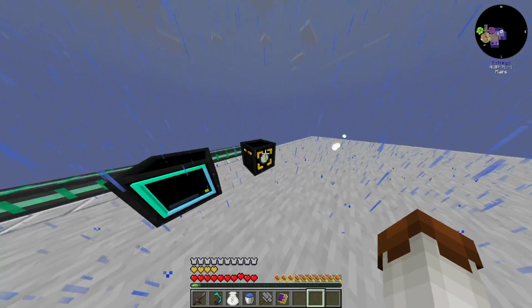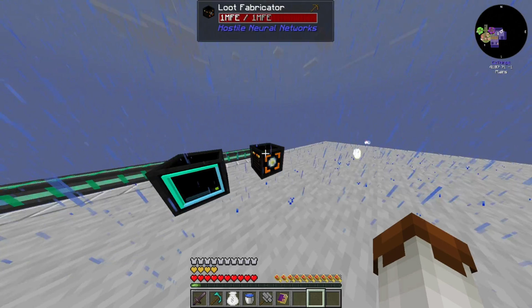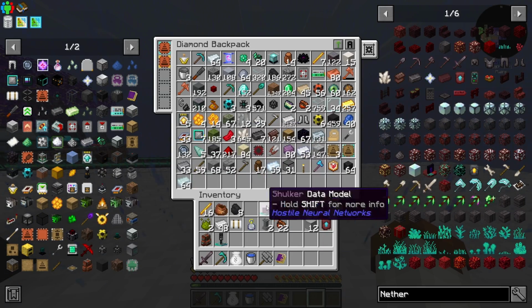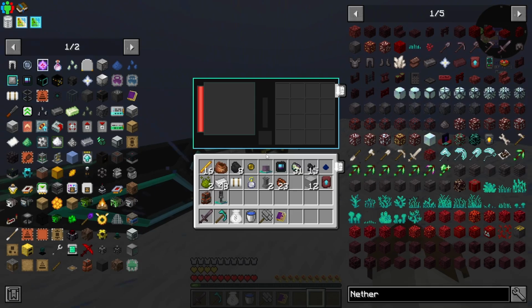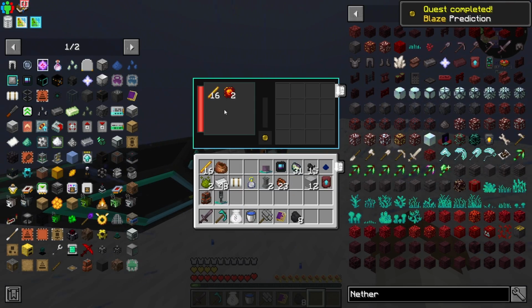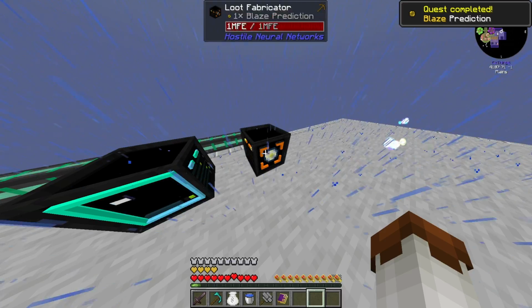We have enough skulls to make the wither skeleton, and we have enough skulls to honestly fight it and get the thing for it already. So I think we're good on that. So I'm gonna let the blazes go and let them also level up. So the blaze predictions are here. Let's mark this in here really quickly before we leave. There we go. So we want that one and then get that quest.